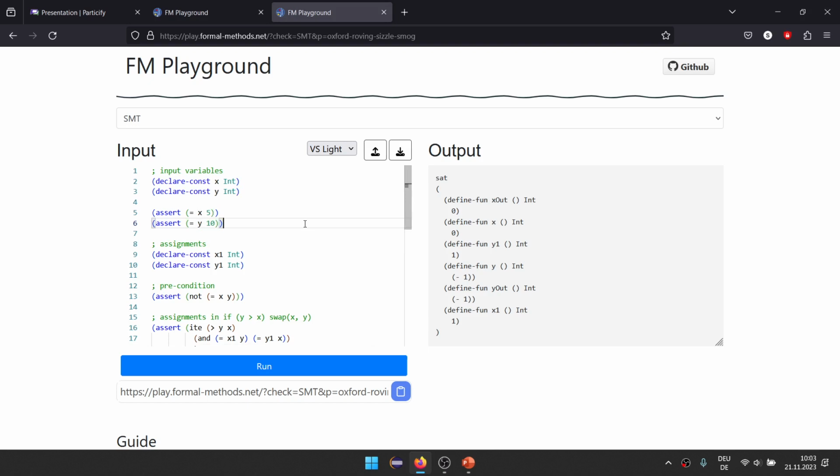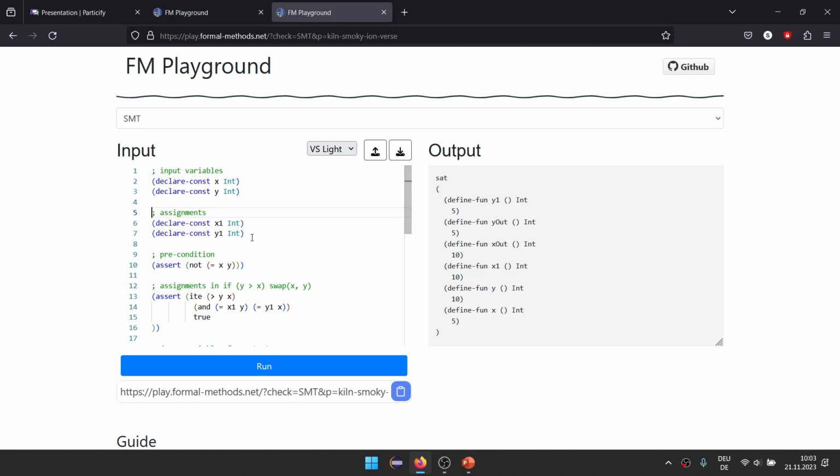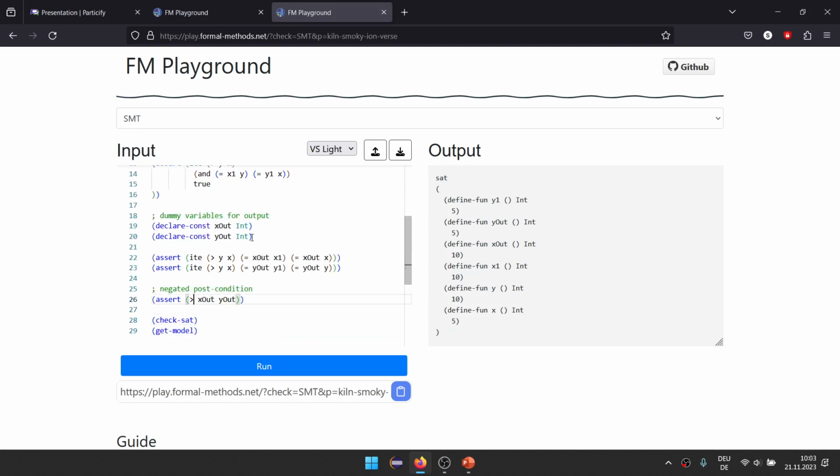Right here, in this model that we got randomly, we didn't do the swap, so it was not very interesting. I mean, it's good to check that it works in all cases, but let's also check the other case. Okay, so x was 5, and now x out should have the value 10 from the y. Great. And of course, we should preserve the y out with 5. Yeah, so there was a swap. Great. Okay, now we're probably ready to check whether it works in all cases, and we're going to do that again by negating the post condition.